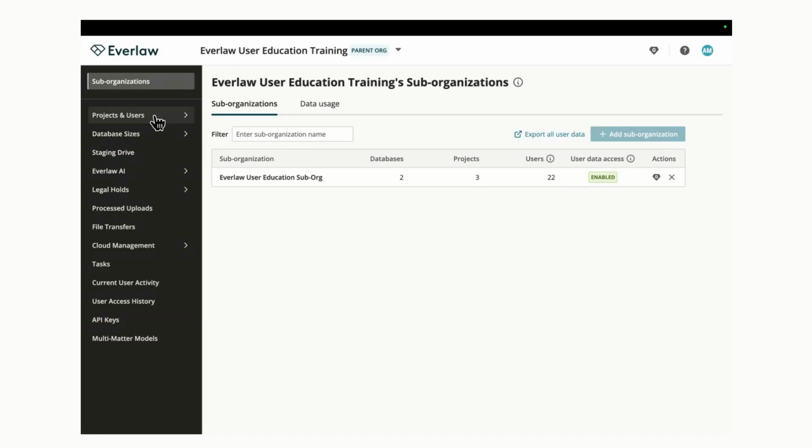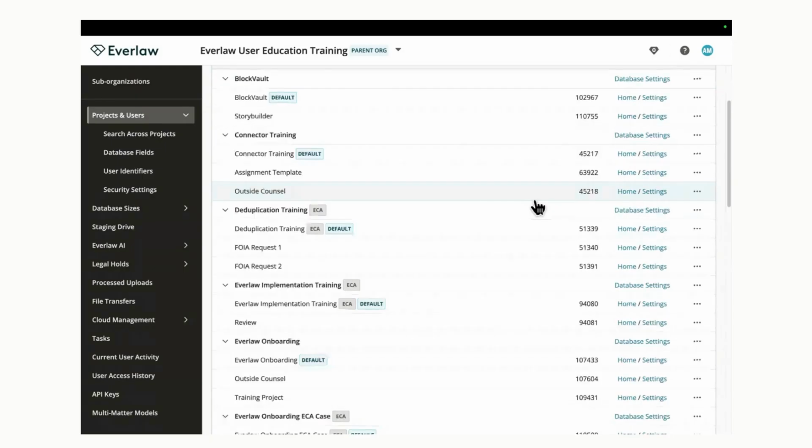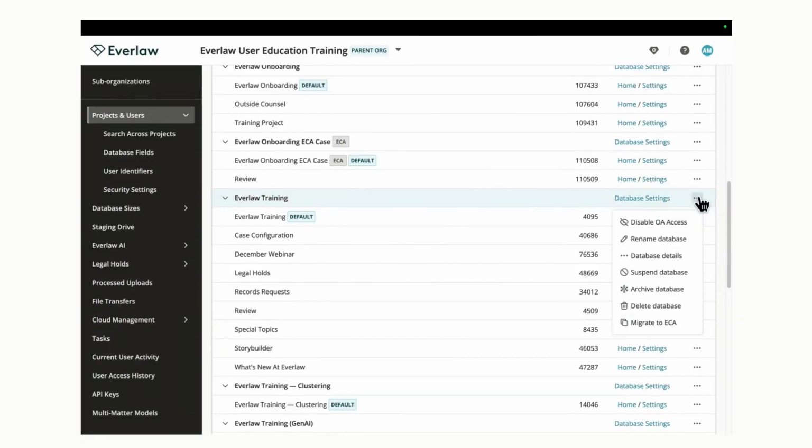I'm going to take us into this Projects and Users tab and scroll until I find the database that I want to archive. Today, I'm looking at our Everlaw training database. Once I find the database, I'll click into this 3-dot menu and then select Archive Database.